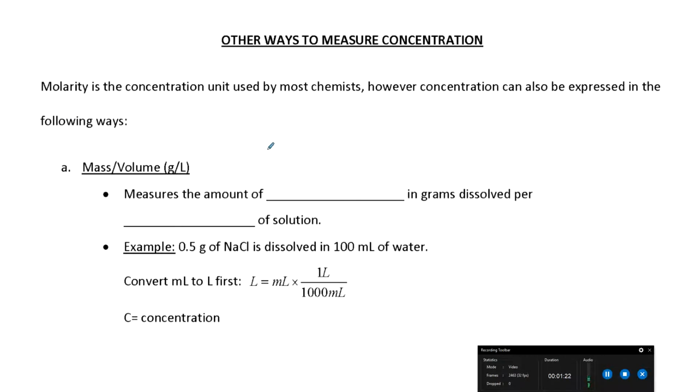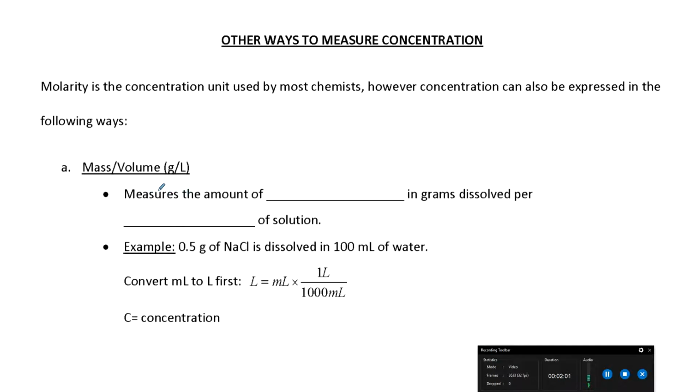Okay, so the first one that we're going to look at is just a simple mass over volume concentration. Very, very similar idea to moles per liter, but instead of moles per liter, it would be grams per liter. So this would be more common in daily life, as the average person has a better understanding of what a gram is versus what a mole is. You guys are no longer just average citizens. You now know what moles are, so you're much more informed.